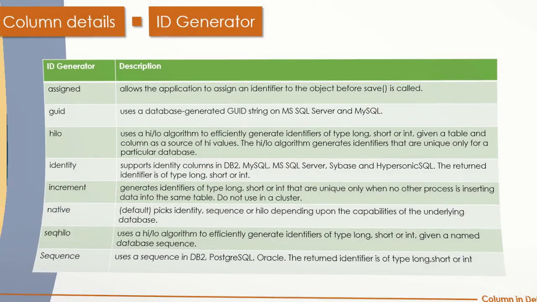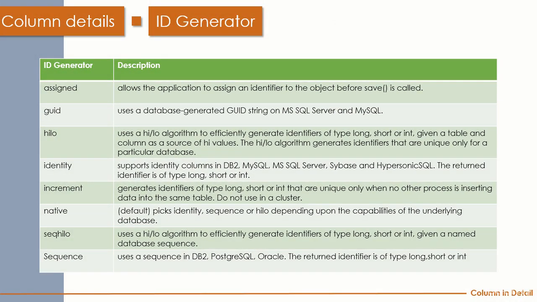And we have different settings. Let me walk you through a few very commonly used ones. The assigned option means that when you insert the data into the database, you need to set the ID by yourself. You need to keep it unique, and you need to make sure it is not null.